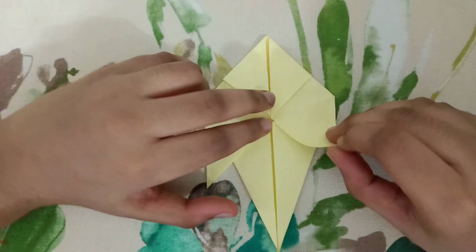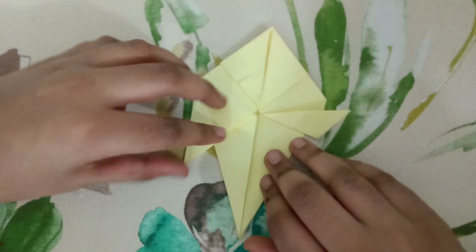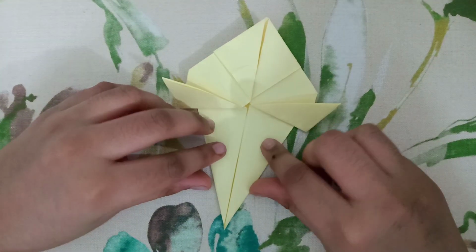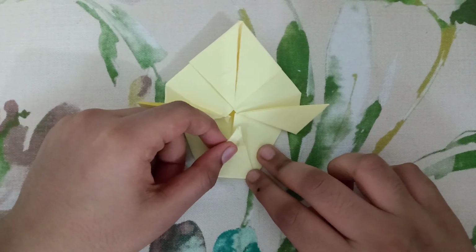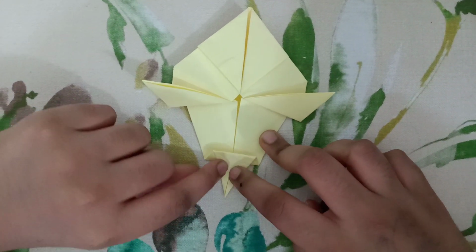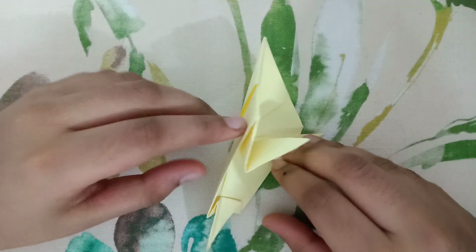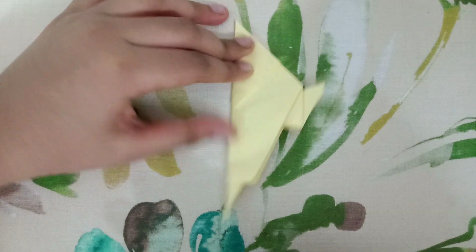Now I am folding like this. Fold like this of the paper.